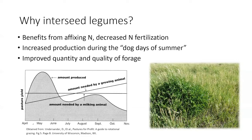This is a graph of the grass production. It's a typical graph. It's not actual data, but it just gives you a good idea. And Neil alluded to this fact, and Earl did as well. We get about 60 to 70, maybe 75% of our production during this May, June time period, when those cool season grasses are really growing rapidly and they're really producing. That's why we call them cool season grasses, because they produce during the cool season. That's typically what we have in most of Utah.